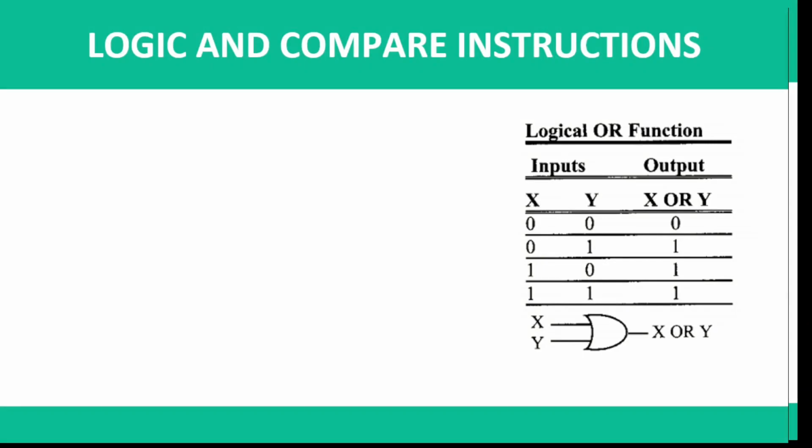So for the logical OR function, we have this value. We know for a fact that if the inputs are either 1 or 0, as long as there is a 1, then our output would be 1. Unless both inputs are 0, then we have an output of 0. And OR also could have the register's value where the destination is from 0 to 31 and the source 0 to 31 also.